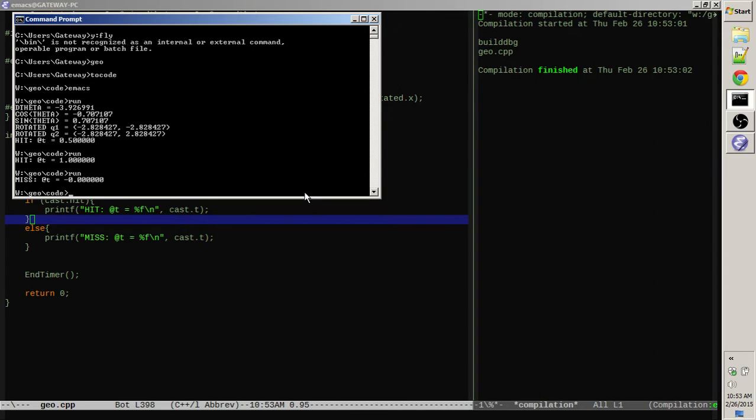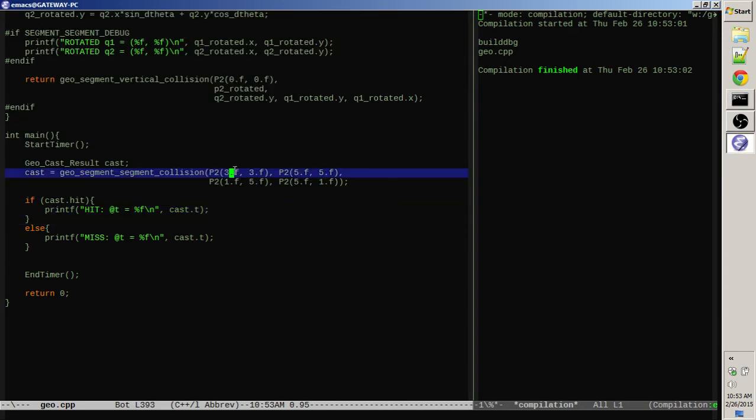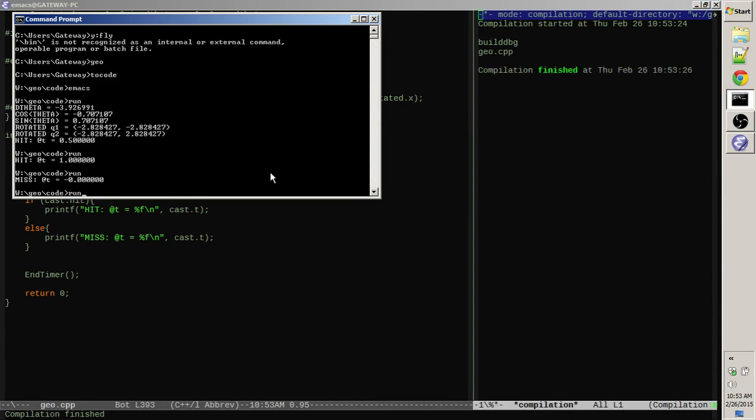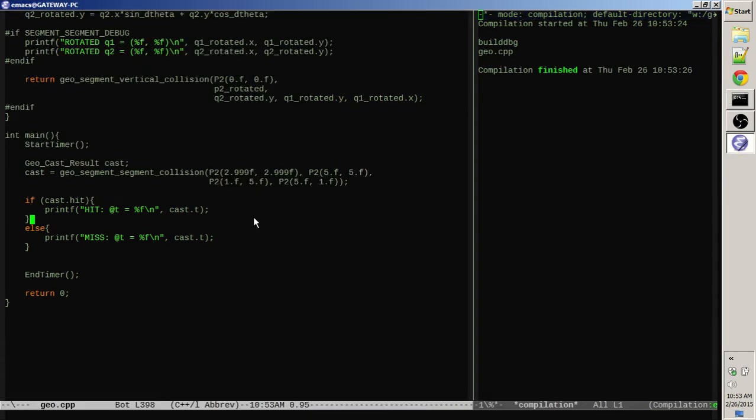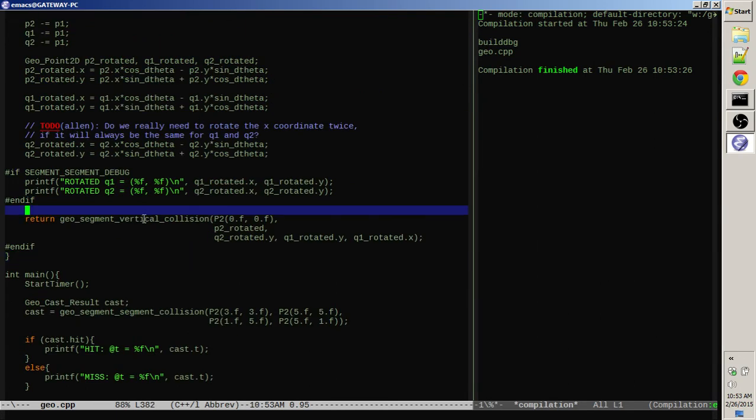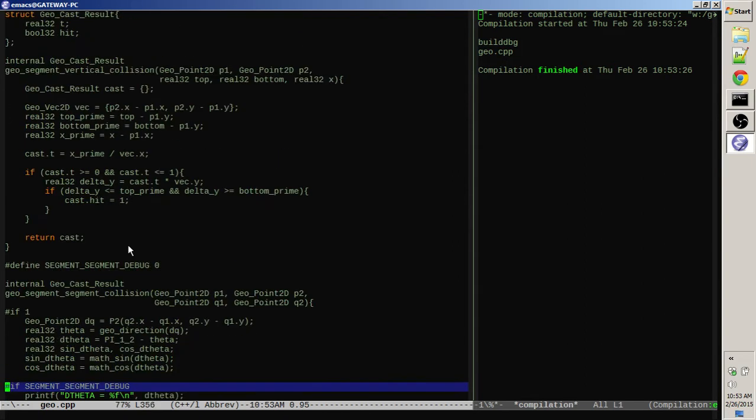Might be a simple matter of rounding error. That should definitely be a hit, right? Yeah. So, there's a good chance that that's a rounding error issue, which suggests we might want a tiny bit of epsilon in the t situation. That's not necessarily something we want to bake into the low level here, but then again we said we can't keep this, we gotta clean all of this up.